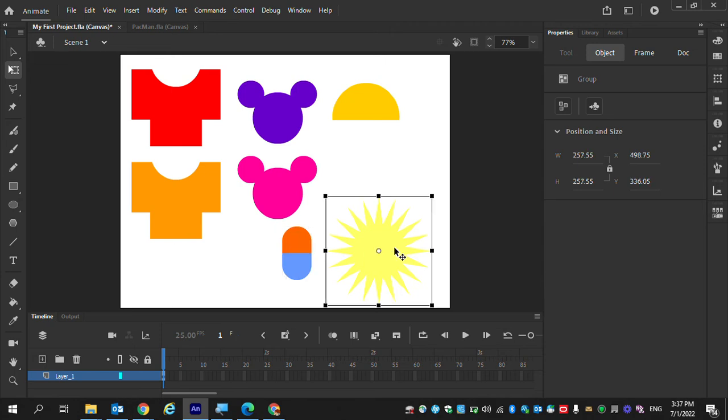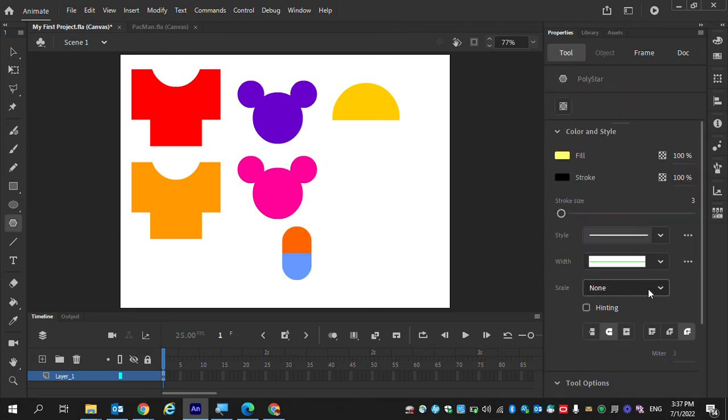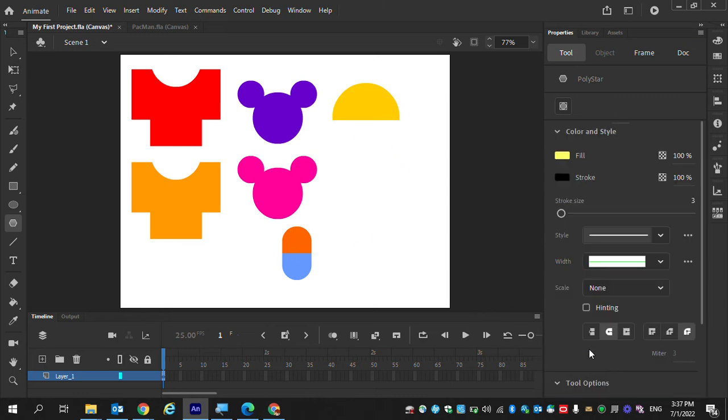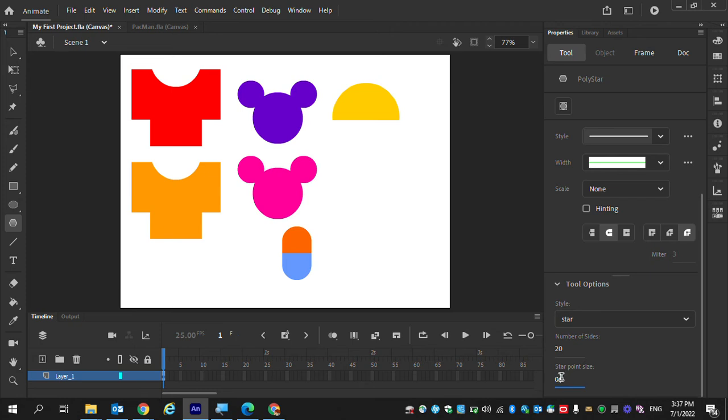If I want to change, I can also select the polygon again. I go to the tool options, the star point size. Maybe I want it to be lesser, maybe 0.1. Let's see. You see, this is how 0.1 looks like. So maybe 0.3.